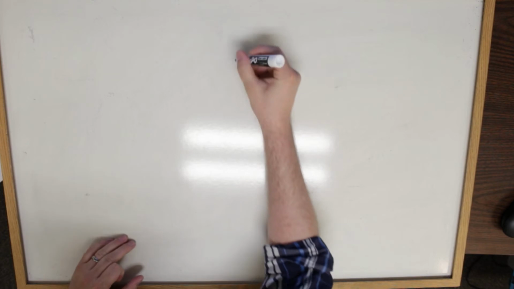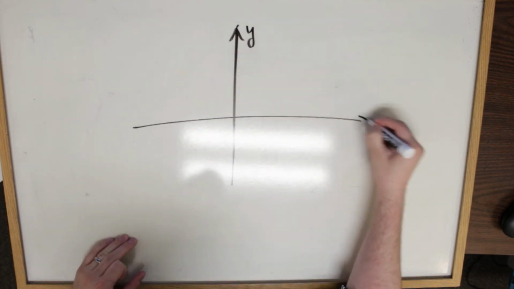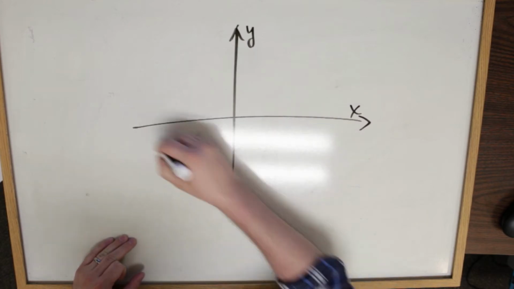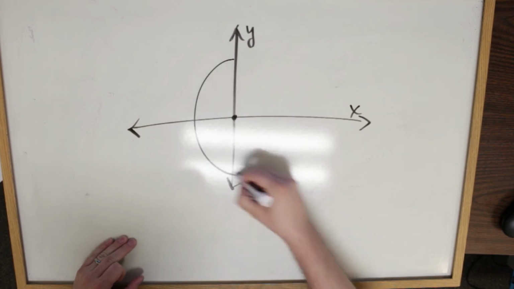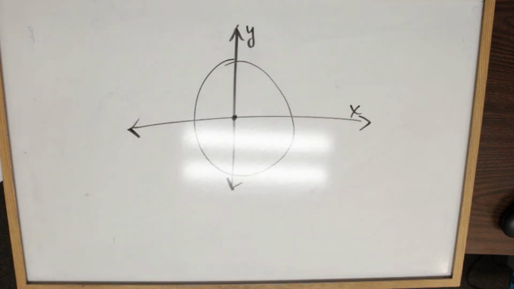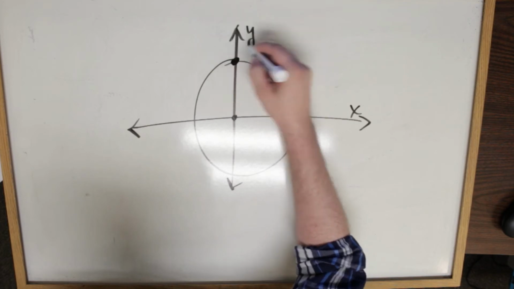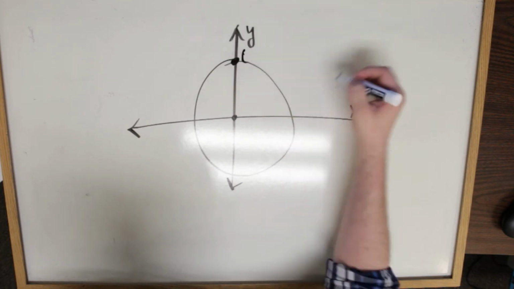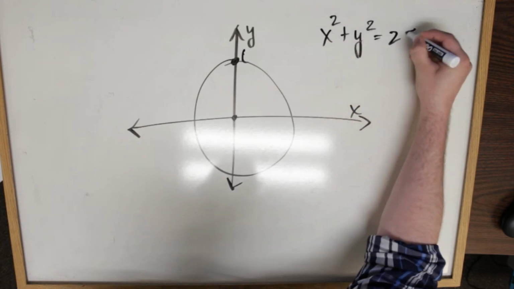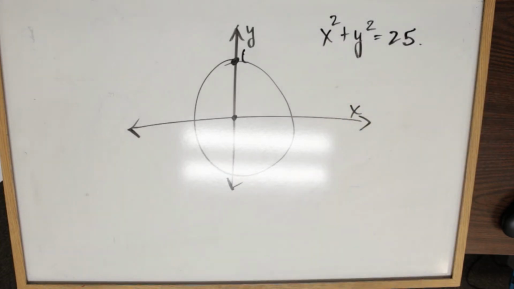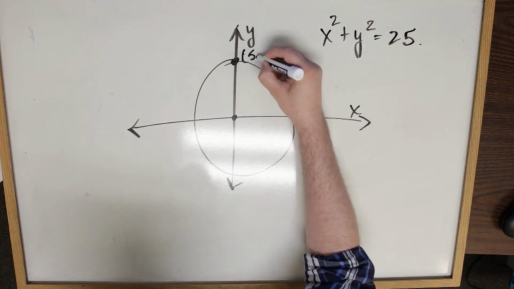So here's my coordinate plane. Here's my y-axis. Here's my x-axis. If I've got a circle, you're going to see my awesome drawing skills here. They're terrible. Imagine that's a perfect circle. It's definitely not. But right here, I have the point. So, we'll call it x squared plus y squared is equal to 25. So this is a circle centered at the origin with a radius of 5. This is going to be the point (0, 5).